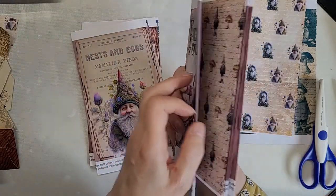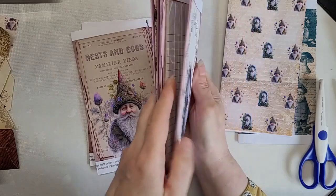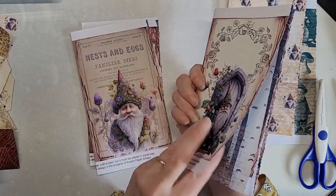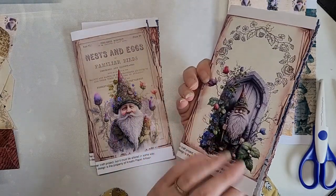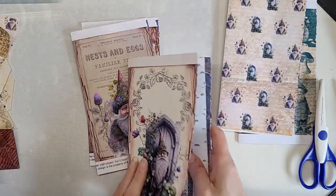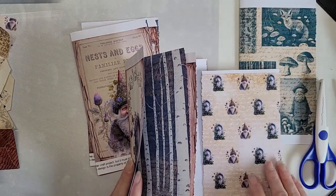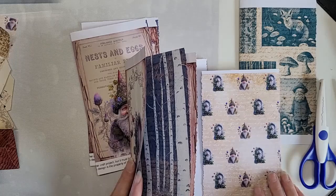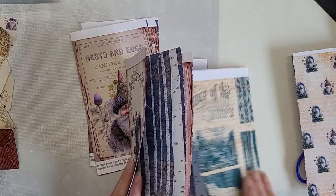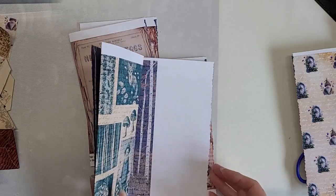Right, so as we flip through the book, we have that. And then we're going to flip back through the other way, and this is when we actually create it. So this is a gnome, so I think that means we need a non-gnome page. I think. I might be wrong in that. Let's put this one in first, actually. Put that one in. Then a gnome page comes next.